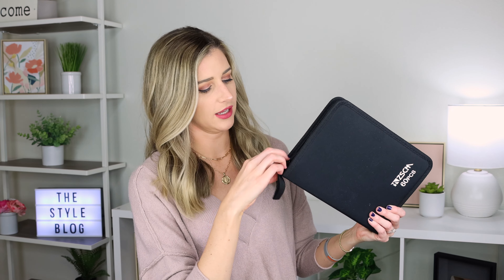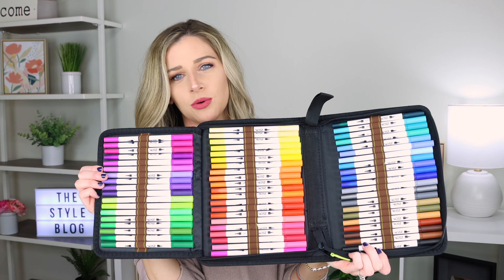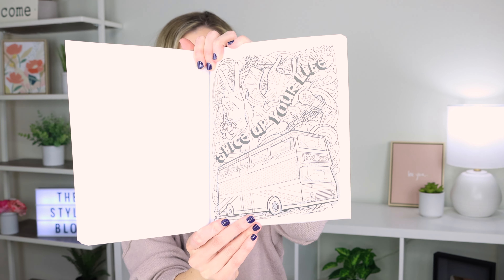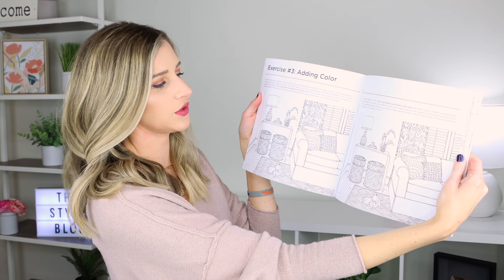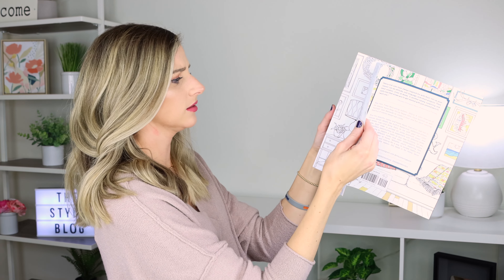I've been trying to do less multitasking — sitting on the couch watching TV while also scrolling on my phone. Instead, when I watch TV at night I wanted to do adult coloring books, and it's actually been really cool and fun. So I asked for this incredible marker set — any color I could ever want, it makes my heart happy. I also got two coloring books: a 90s-themed one with Spice Girls, platform shoes, and butterfly clips, and a home décor one where you basically act as an interior designer picking room colors. I love both of them.